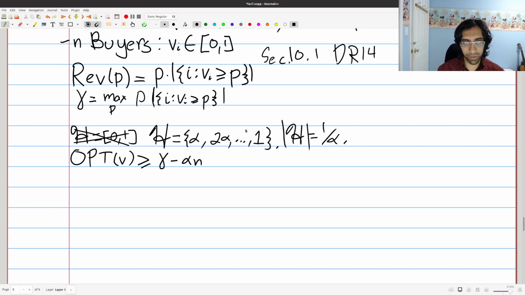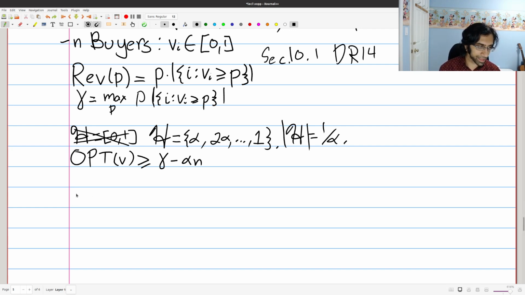And the idea is this will change the price by at most alpha, and that as a result will be alpha lost from each individual who is actually buying it at the previous price. So since there's at most n individuals who are buying it at the previous price, therefore the new optimal revenue after this discretization is going to be decreased from the previous one by at most alpha times n. So that's sort of how much we pay for now by the discretization, but there's still the cost that we're going to pay via the exponential mechanism.